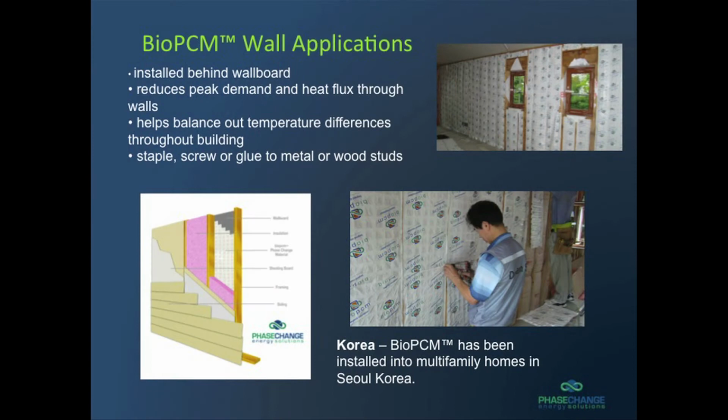That shows it being stapled up to the studs and then the sheetrock. Where this product goes in this market, typically it's on the inside of the envelope, so it's on the people side of the insulation, so when it releases its heat, the energy goes back into the building. In a real hot climate, we may want it on the outside of the envelope, so when it releases its heat, we don't need it to heat up, Taos, New Mexico, or somewhere way down south. When the phase change transitions back, we want it to go to the atmosphere.